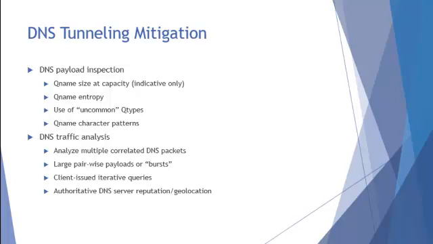And then the authoritative server itself: what is positioning itself as the authoritative server is in reality the tunnel endpoint. The reputation, the IP address, its location, the registrar of the domain, all of these can serve as potential items to be looked at with respect to the reputation of the domain server and of the zone it's serving. And then monitor the hosts on your network for potential malware and the existence of tunneling software. Look for things installed that are not authorized, or if it's a device under your control, make sure there's no illicit software running that could be tunneling and could raise a flag for investigation.